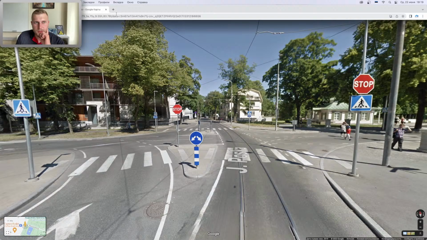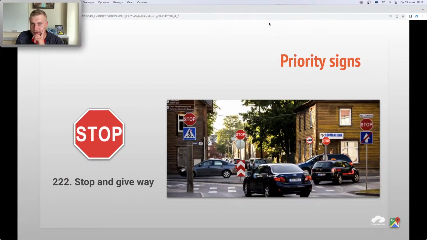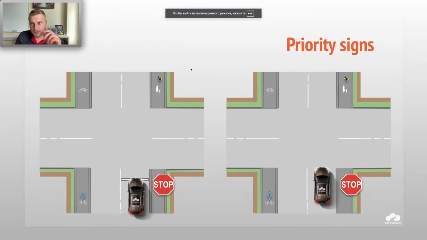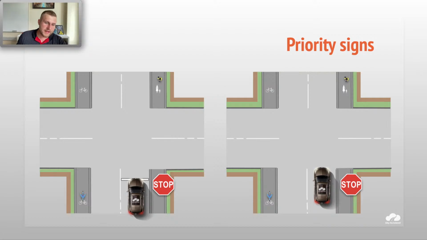Later I will explain where you have to stop. It's also quite important. Actually, you already know because in definitions, last lesson we talked about that a little bit, if you can remember. So here is the main example then. Stop sign with the stop line. It means that you have to stop in front of the stop line in that case. And basically you stop there, you give way and continue driving.